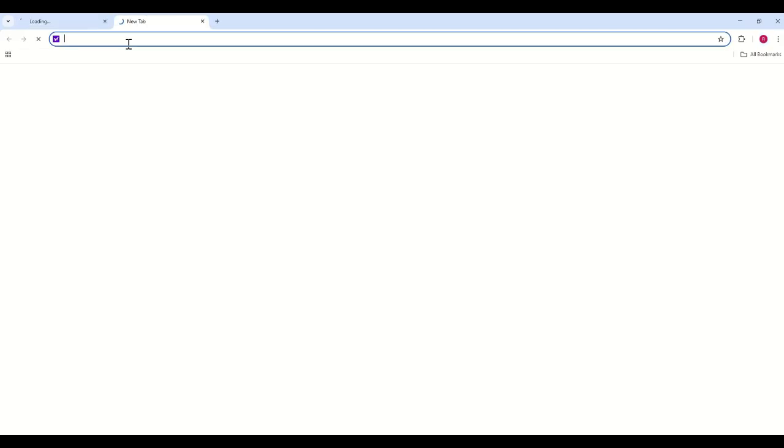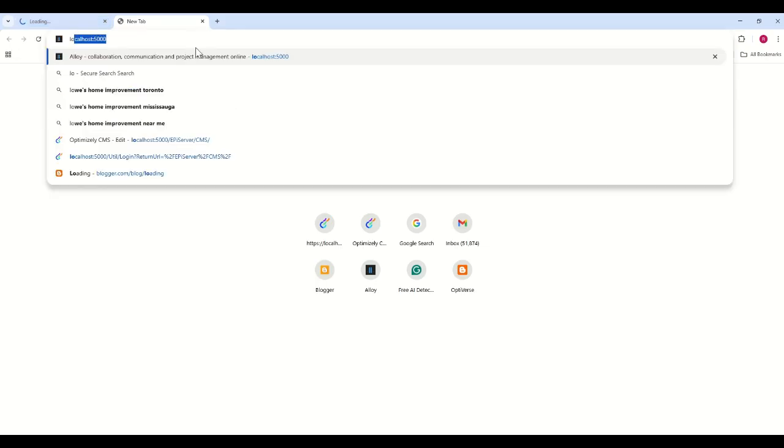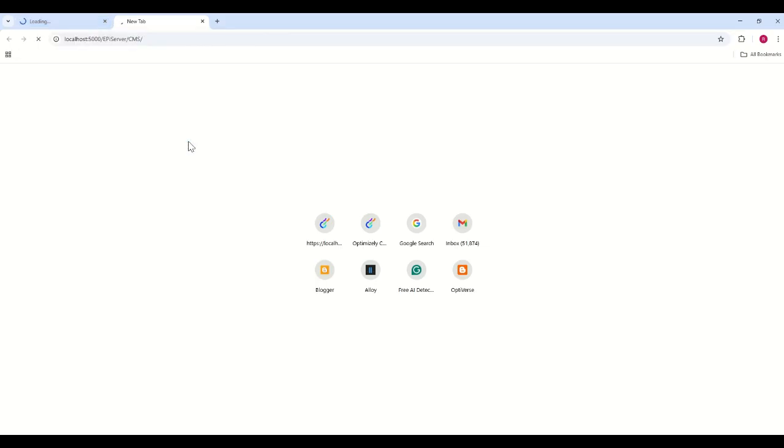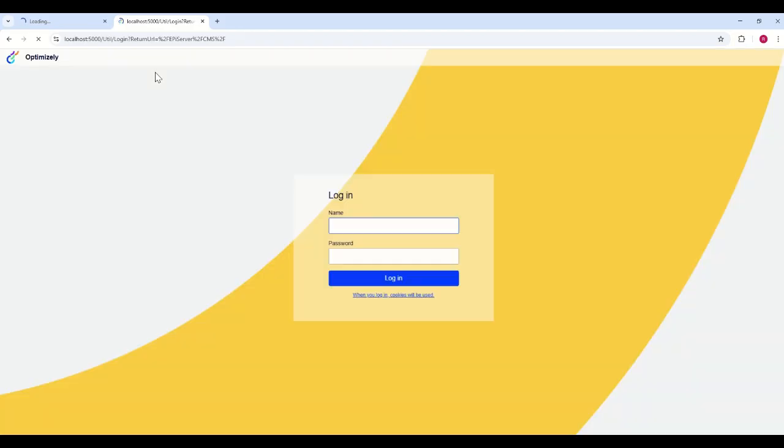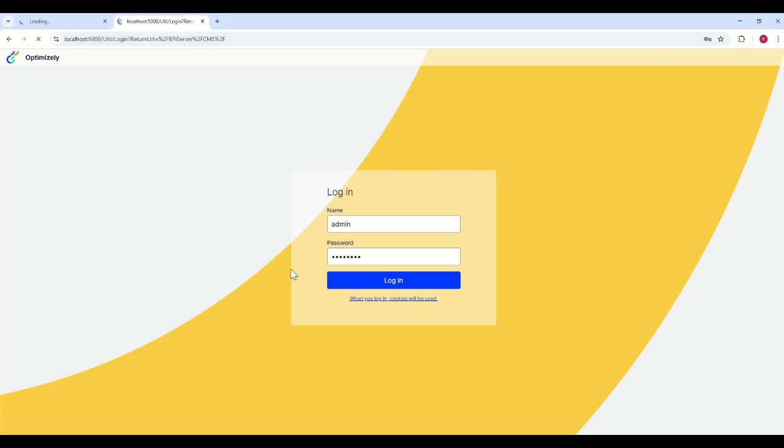Yeah, so the browser is coming up. I'm going to the EP04 CMS endpoint. Yeah, I am logging in with my admin credentials.